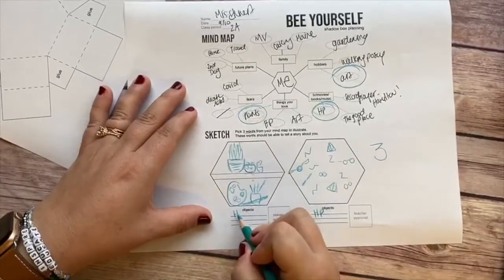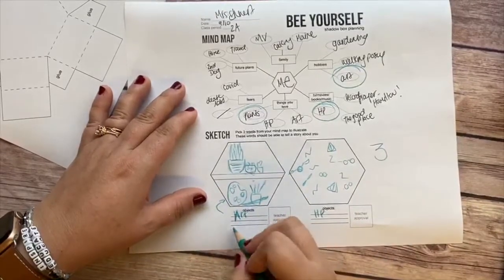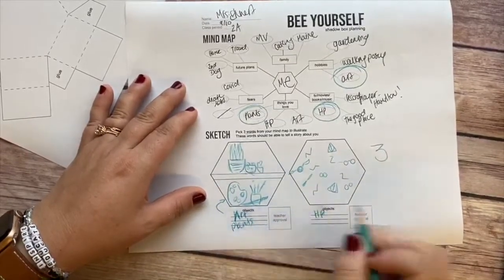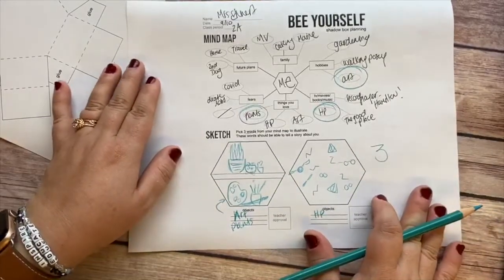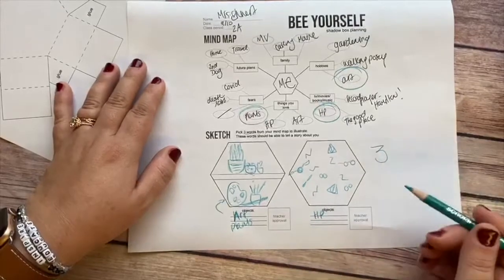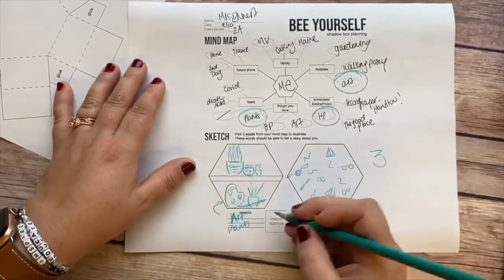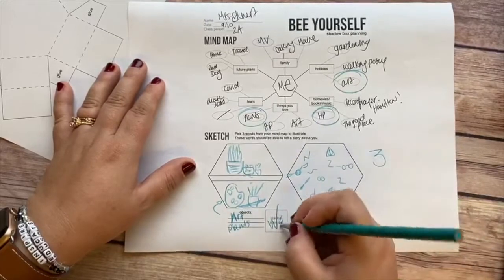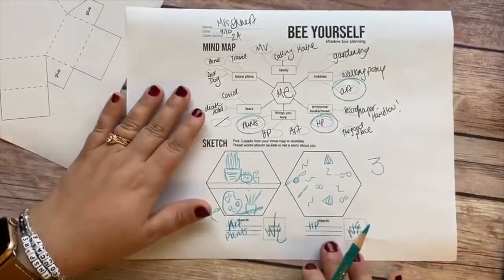So I have my Harry Potter on this one, I have art supplies here, and then I have my plants. By the end of class today you should have this finished and ready to go with your plan, and I will give you my approval by returning it to you or I will add a signature virtually onto your paper.